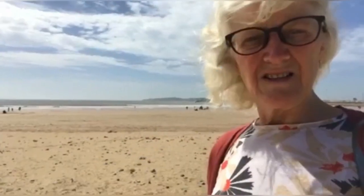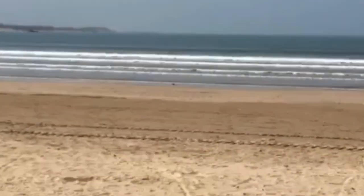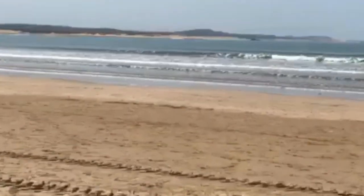You can see that I've swapped El Jebel in Azilal for El Beher in Essaouira, and it's a lovely day, and although there is a bit of wind, it's quite calm. But later on we will go to another part of the beach where it's definitely going to be windy, and you'll see some of the really exciting activities that you can do along the beach. For now, let's just have a walk along and maybe take a closer look at the water. I think perhaps at this time of year the water's quite cold, and I'll stick my feet in a moment and we'll just see how cold it is.